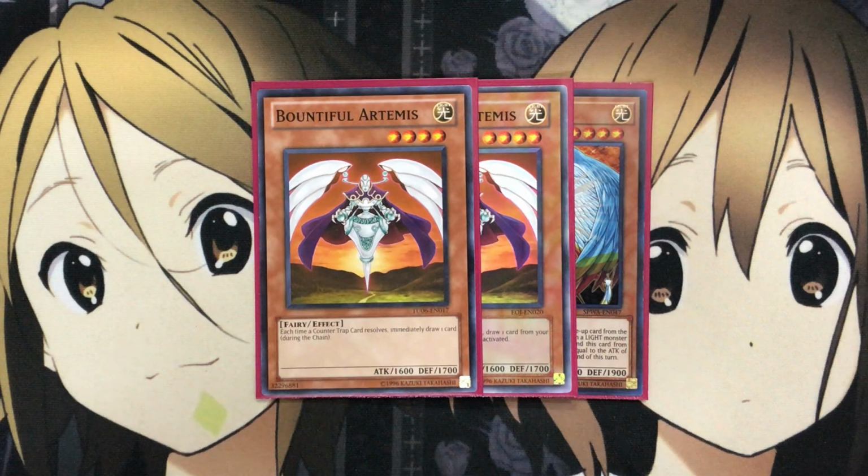I am a fan of Ties of the Brethren in the deck with all the different level 4 monsters we run, but Bountiful Artemis is definitely one of the best ones. Just having the options for that draw power gives you more and more cards to use in your hand, so opening up early game or just as a special summon target as well is a big help for the deck for sure.